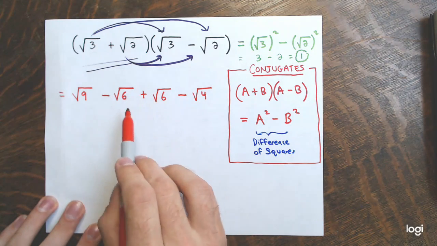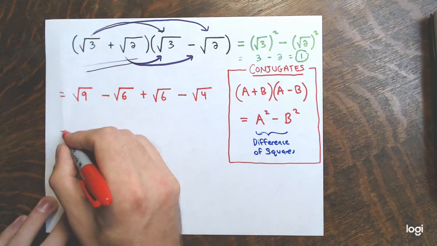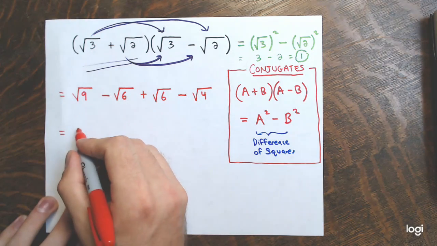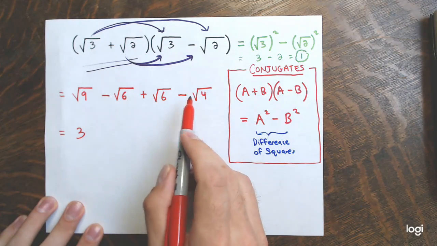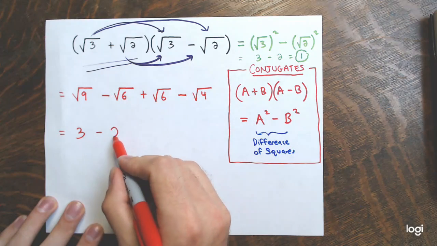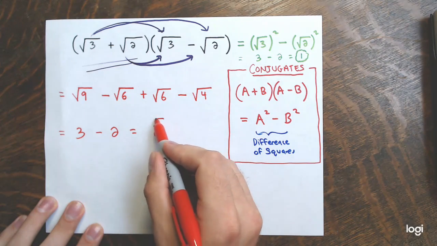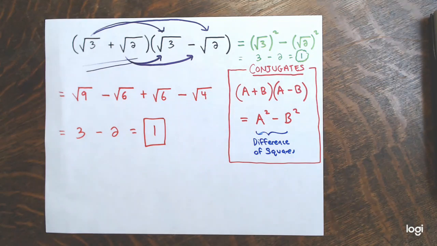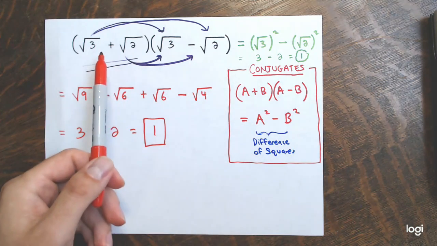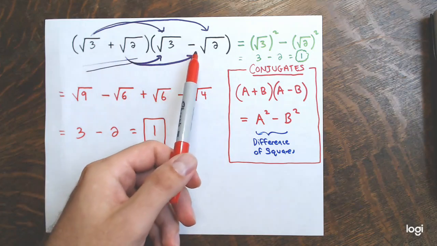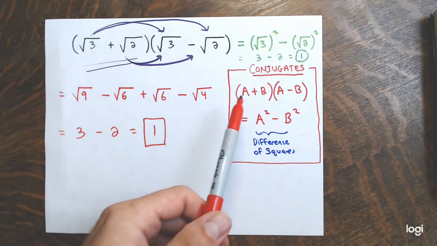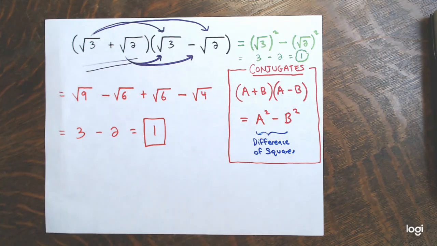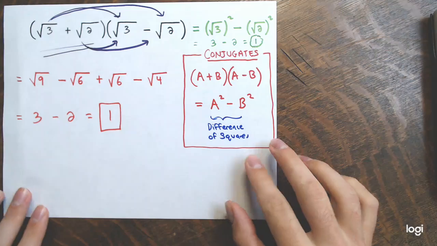That makes 0. And so all I'm left with is the square root of 9, which is 3, then minus the square root of 4, which is 2, and I get the number 1. Right? As I mentioned earlier when I did the little shortcut. Hopefully you recognize, hey, these are two conjugate pairs, a plus b, a minus b. The result will be a difference of squares. But either way is fine. It doesn't matter if you do the shortcut or not. You end up with the same value of 1 both ways.